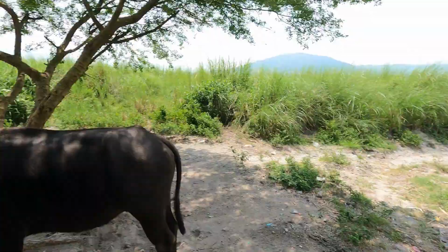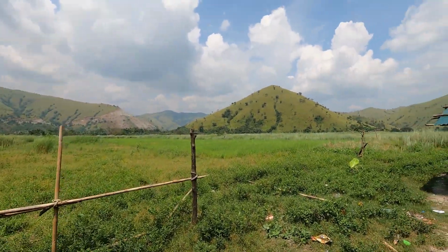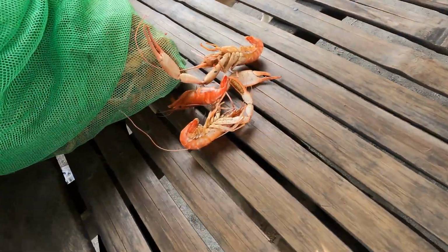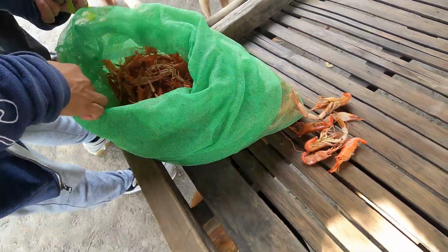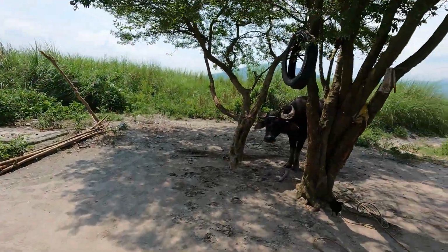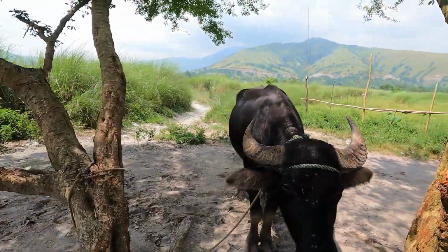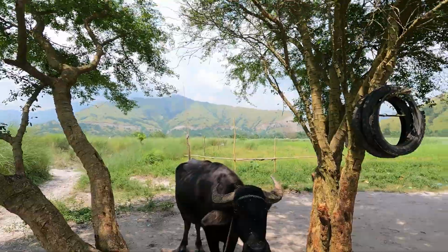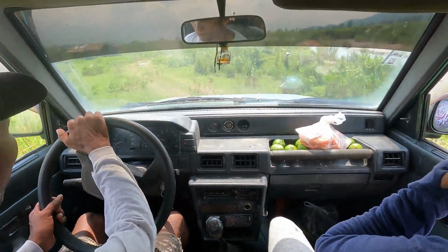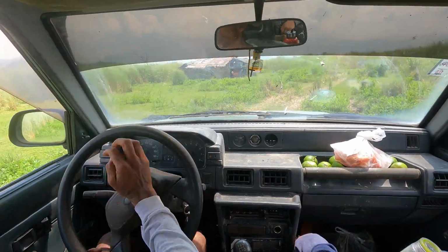So it was a soaring heat on the field. I felt dehydrated. You know, it's about 37, 38 degrees Celsius, midday. So before leaving the property, we bought some dried shrimps from the caretaker of this 400 hectare property. I salute this caretaker for being able to guard the property itself and to guard the boundaries that's a massive one. So we also got some dayap, that's like a citrus fruit, a seasoning also for pancit.